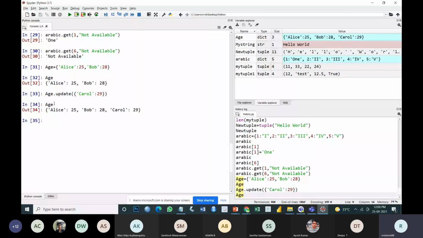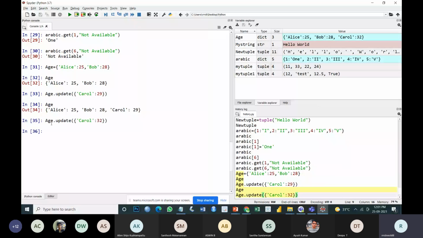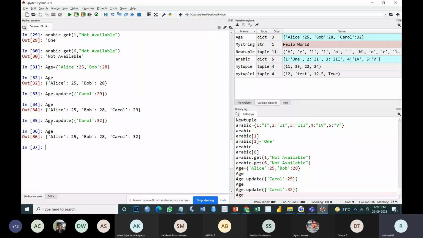Update is not only for adding new values, we can update the values also. Previously it is 29, now it is replaced with 32. We can update the existing values.